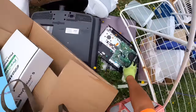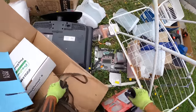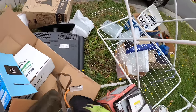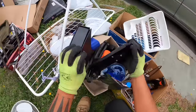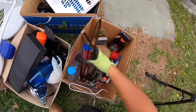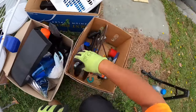Hold on. Yeah. Got one. Got two. Nice. I'll take that. Copper aluminium radiator. Okay, that's cool. Oh. What's that for? Guitar? Maybe. That is plastic. One of those things. This guy. Little bit of car wash. Empty.